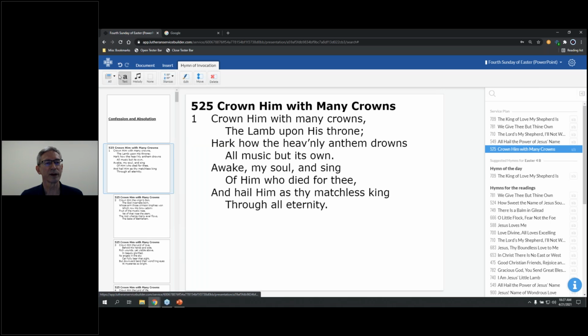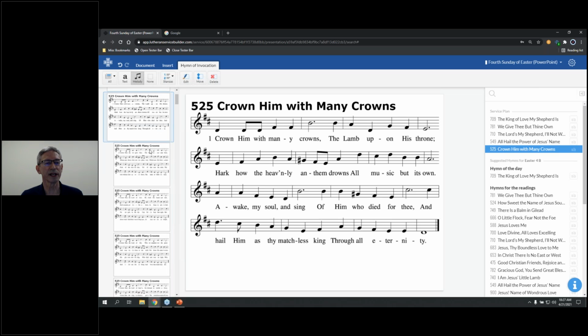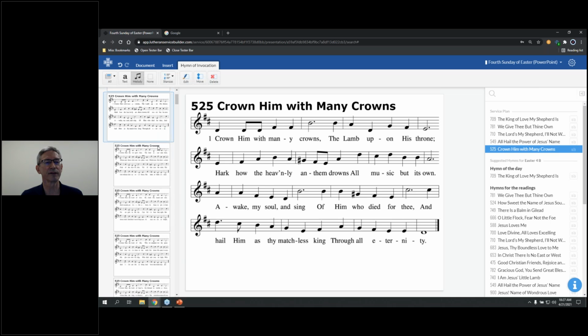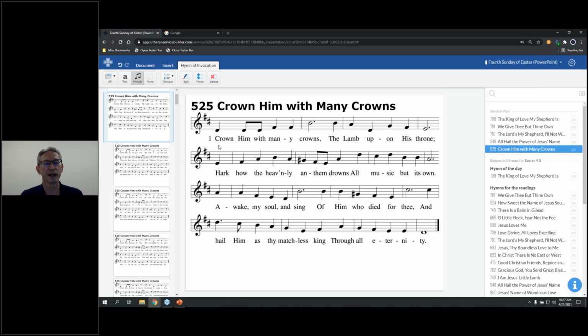Then we've got 3 buttons here, all for the formatting of that hymn. Right now, we've just got the text shown. You can also choose to show the melody. And so you'll see then for each of the 5 verses that we have, there's a slide for each verse. And if I clicked on this one, you'll see the verse or the stanza is 2 now. And so it's showing each stanza and melody.